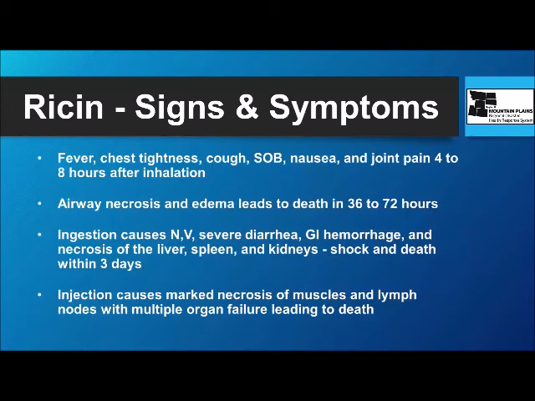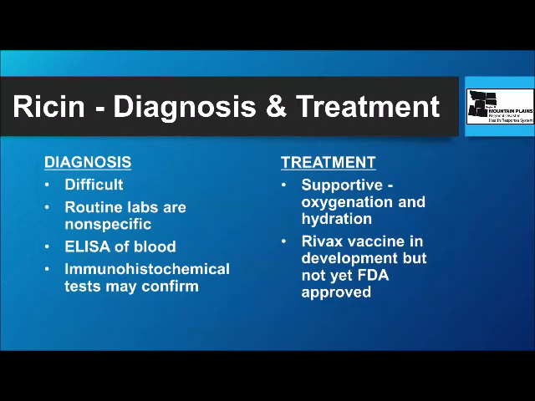You may remember there was a former Russian spy living in London who was poked in his calf by an assassin using an umbrella sharpened at the tip with a tiny pellet of ricin that got embedded in the thigh. Within three days, that individual was dead from ricin poisoning. The diagnosis is difficult to make, and treatment is primarily supportive, recognizing that the case fatality rate is sky high. There is a vaccine in development called RIVAX that has undergone animal testing, but the FDA has not yet approved it for human use.